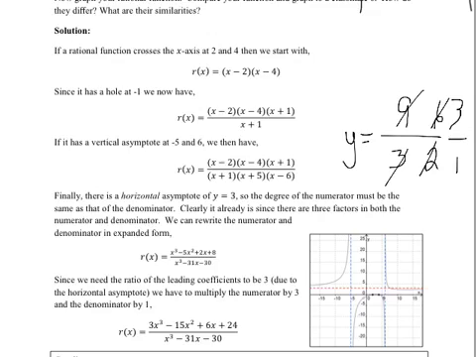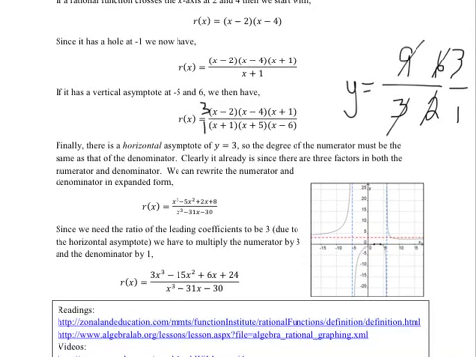So what I'm going to do is, I'm going to say to myself, well, let me just put a 3 up here, and a 1 down here. Okay? Now, as a result, I'm going to have to think about what I've got. If I were to FOIL these out, or multiply them out, I get that numerator, and FOILing out the bottom, I get this denominator, but clearly I want a 3 up top, so I need to distribute the 3 to everything, so triple all of these values up top. This becomes 3x cubed, this becomes a negative 15, this becomes 6, and this becomes 24. So now the leading coefficients ratios are 3 to 1. Okay, 3 over 1.